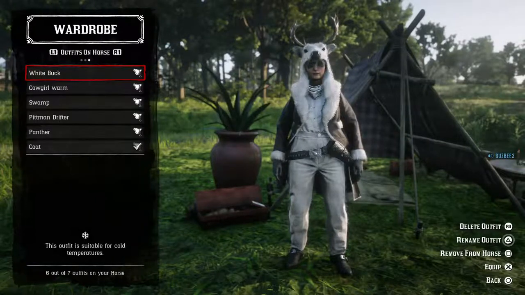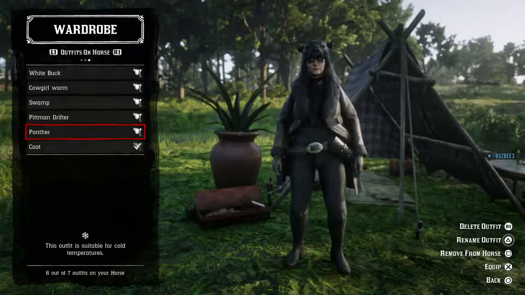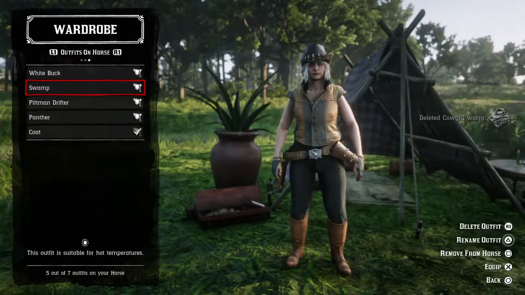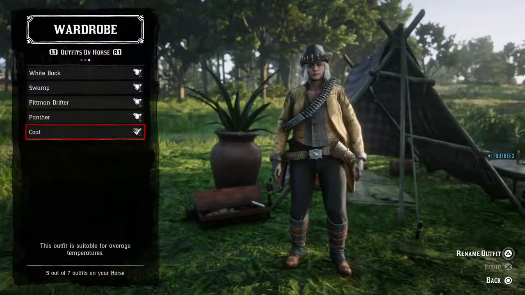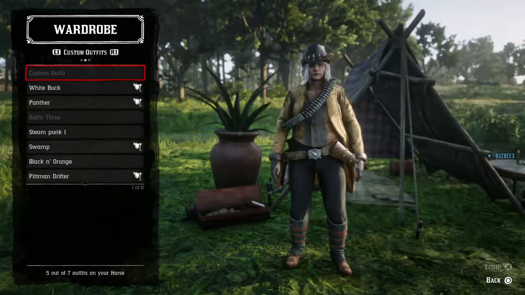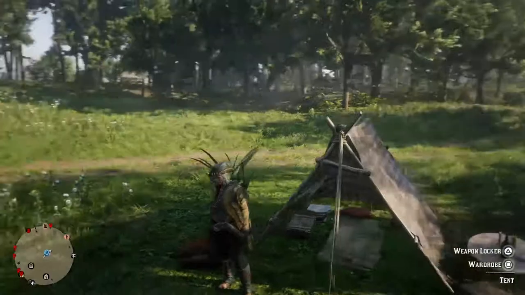Okay, let's look at the ones that are on the horse. This one, swamp, that one, panther, coat. Okay, I'm going to get rid of one. Let's take and get rid of this one. Alright, so now I've got that one, this one, this one, this one, this one, okay. Get the horse out. And it'll say, let me go back to that again, show you. 5 out of 7 outfits stored on the horse. So I can store 2 more on my horse. Get that horse.